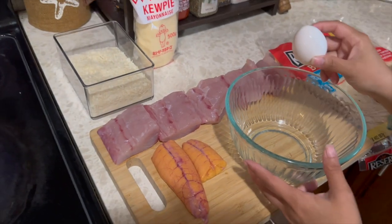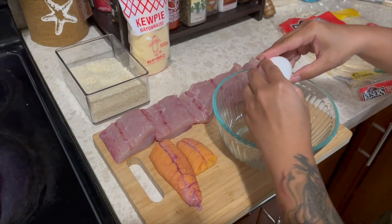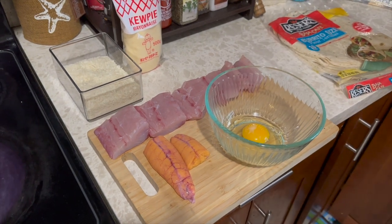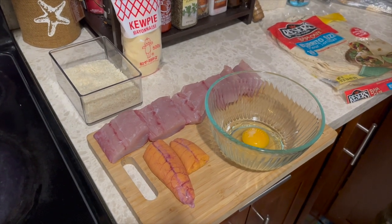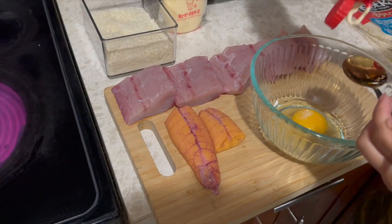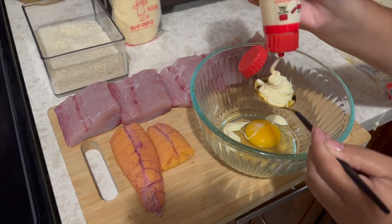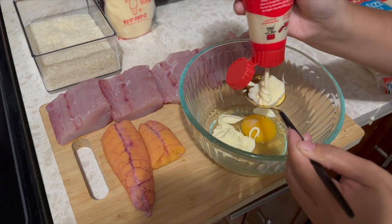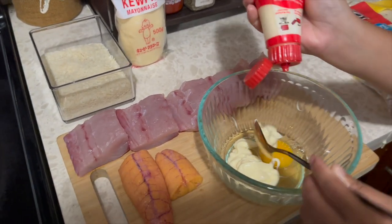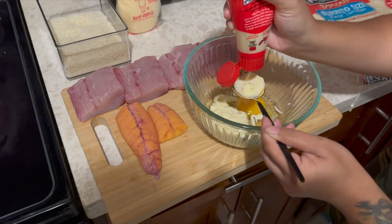So V's gonna make up the Mahi Mahi. This is the secret Japanese recipe. This is how you get your fried fish restaurant quality. That's the secret right there. Put the Japanese mayonnaise in with the egg. The difference in Japanese mayonnaise compared to the junk the US has.